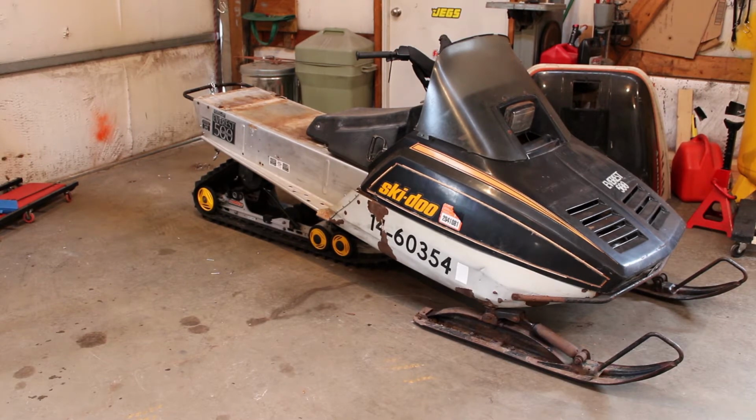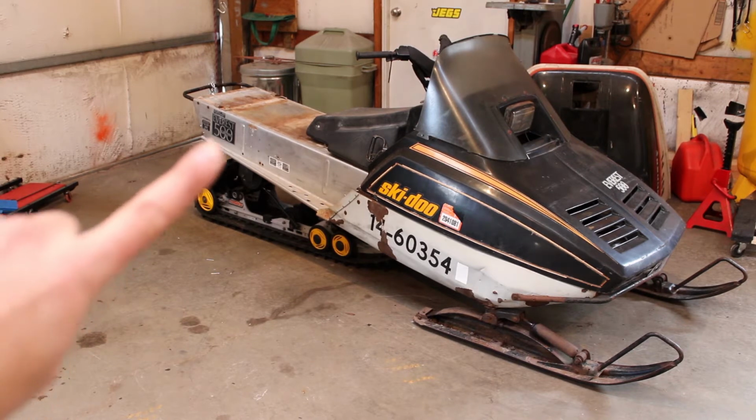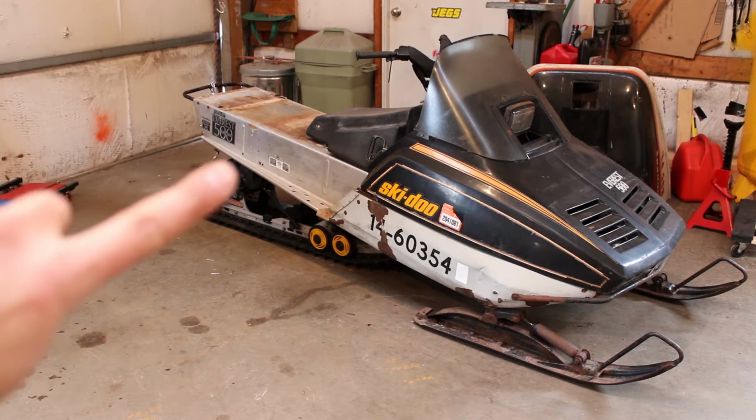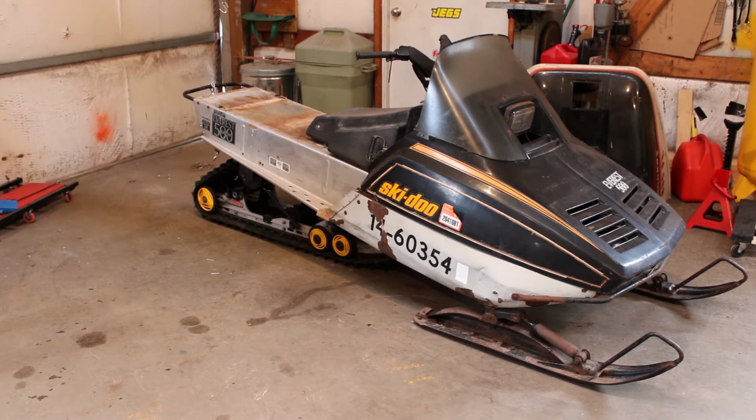I kind of want to take some time and clean up the tunnel and polish the back half, and I sort of want to trim it up a little bit from where the drop brackets are and get rid of some of the excess and give it more of a taper there. Clean it up a little bit, make it look a little more streamlined, a little bit newer.